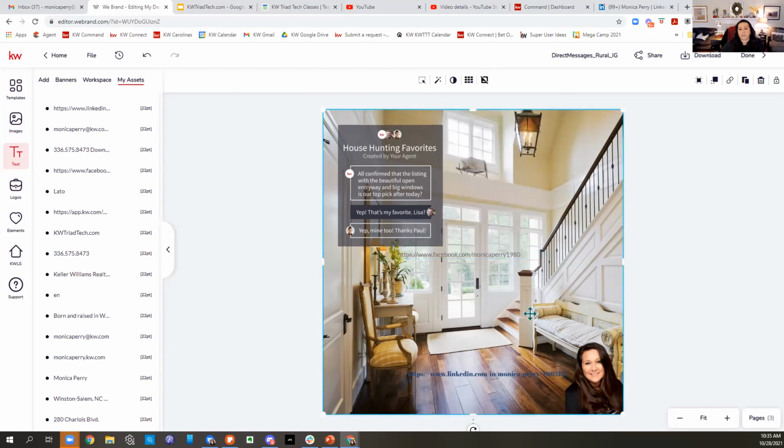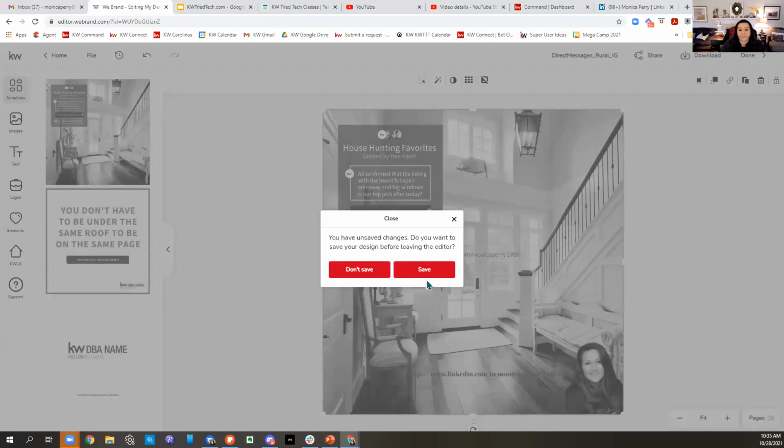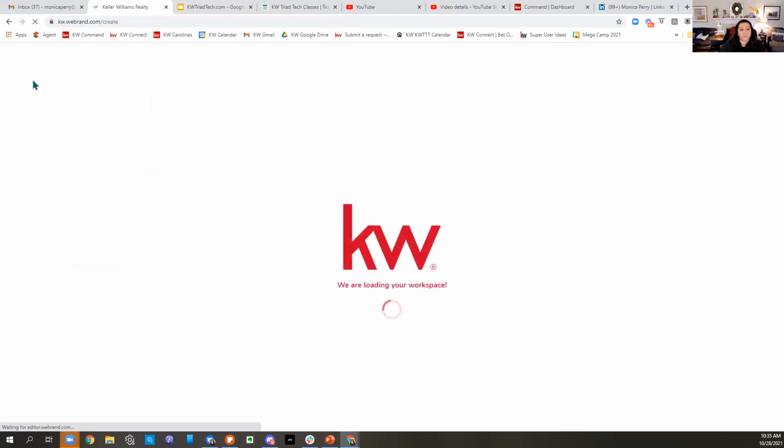So that's why it's so great to go ahead and upload your assets and add all of your text and your images. It just makes it a lot easier when you're making stuff. So I'm going to go ahead and go back. And we'll just take a quick look through all the different social media ones. And I will definitely show you one for a listing because those are really great. As soon as we get this to finish doing its little twirl. Try to be mindful of the time so that we can get into campaigns too.